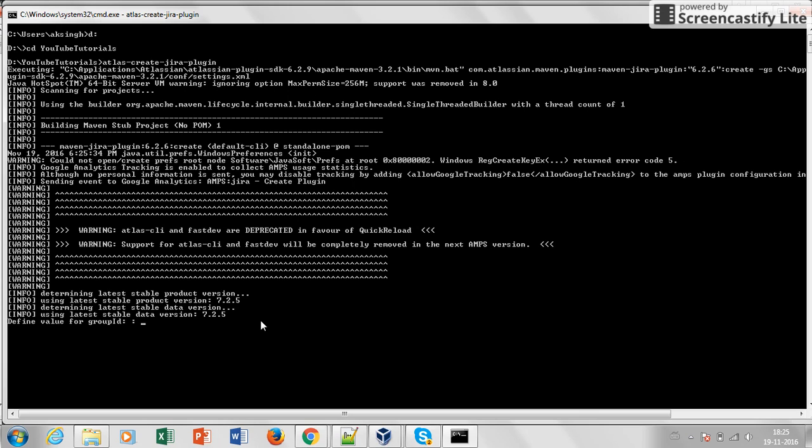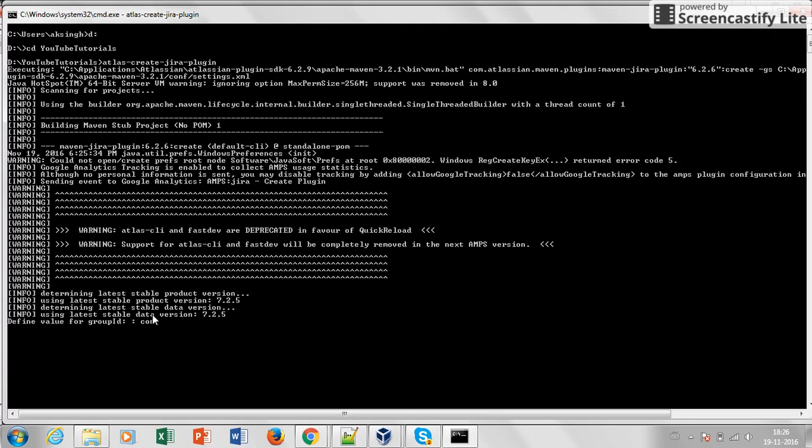It says the latest stable product version is 7.2.5, and you need to provide a few important pieces of information to create your Jira plugin, so that your plugin will be identified and managed by the Universal Plugin Manager inside your Jira system.